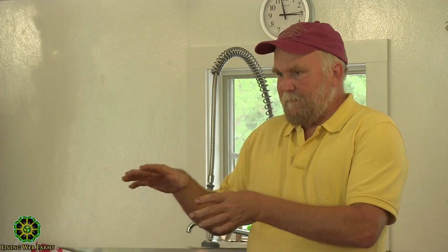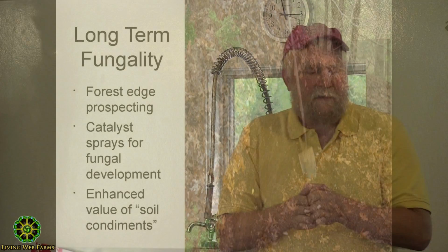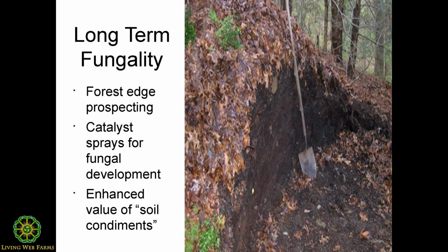They only exist by having a relationship with roots. So something has to be growing into that pile for that to happen. The catalyst sprays, that's the fatty acids. Another thing I do, knowing that I'm going to apply this compost in the fall, is I can get a lot more bang for my buck when I want to spread something like, we'll get into the soil amendments, but something like azomite clay with all the trace minerals it has, or something like kelp meal, or if I'm looking to build up calcium levels, maybe it's gypsum.